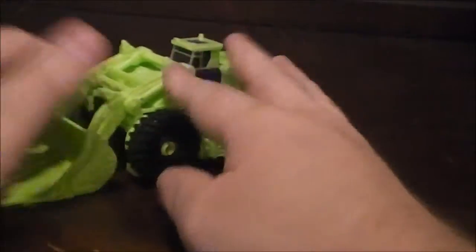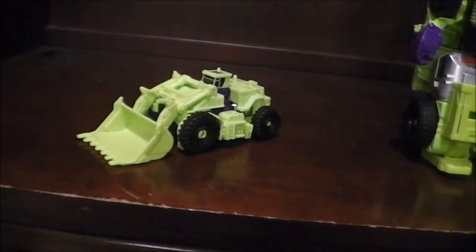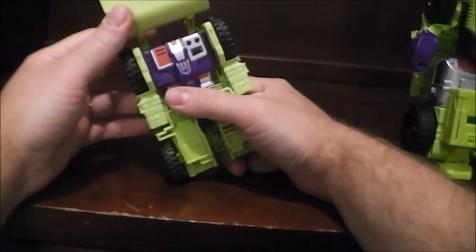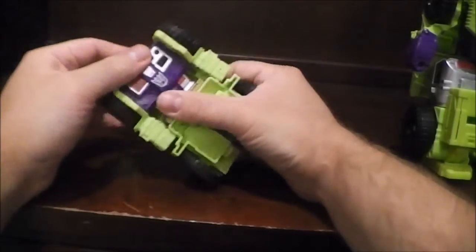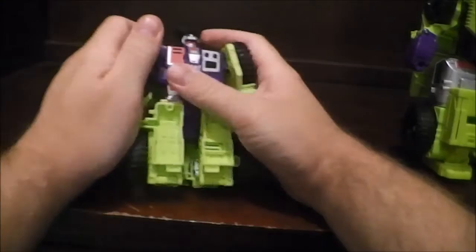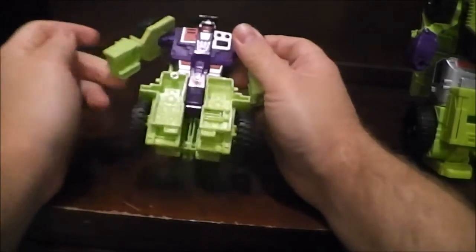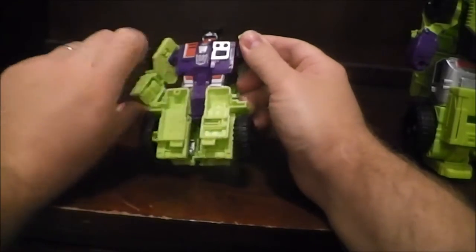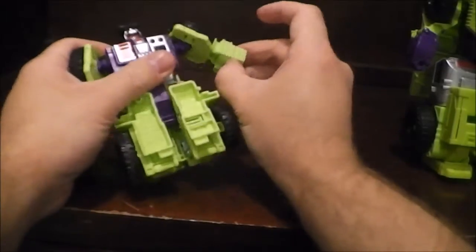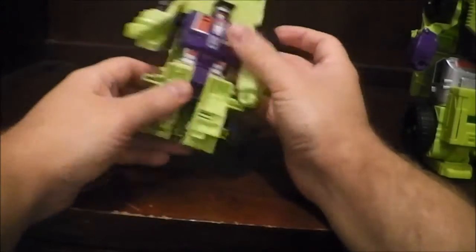So, let's go ahead and get into the transformation. And of course, if I mess up, I reserve the right for an edit point, because there have been a few in this video already. So let's go ahead and start off. Might as well pull his head out, right? And then you just kind of unlock his shoulders. And then pop out his fists. Alright. Top half of the body is pretty much good to go.